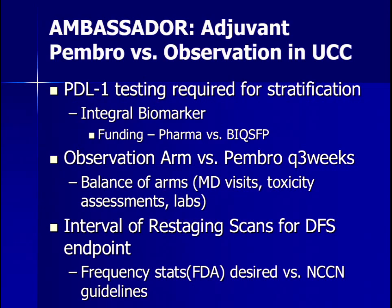Initially, the study was designed and submitted to cIRB as a placebo-controlled study. And then during its approval, it became clear that the pharmaceutical company wasn't producing the placebo, and it needed to be an observation study. So we got questions, because initially the schema had the patients come back every 3 weeks. For our adjuvant population getting pembro, that's okay. For patients that are just being observed, that is not feasible or doable. And so it required us to go back and relook at the schema with a fine-tooth comb, at how we had balanced these two arms.